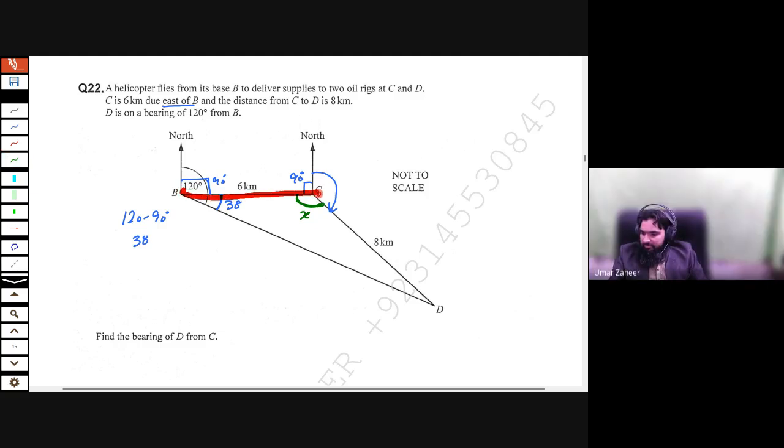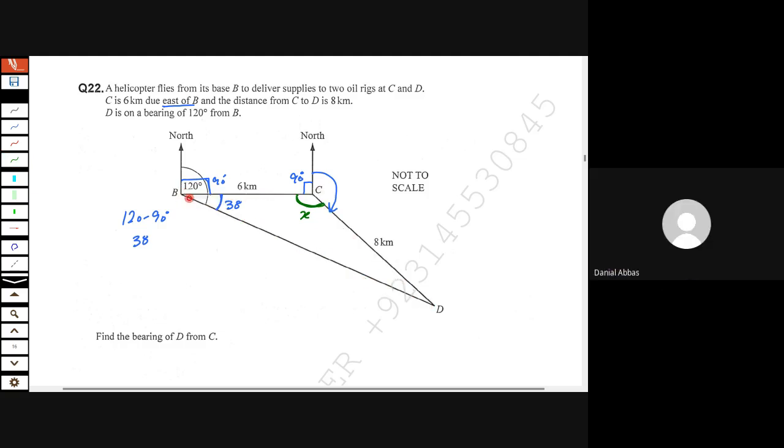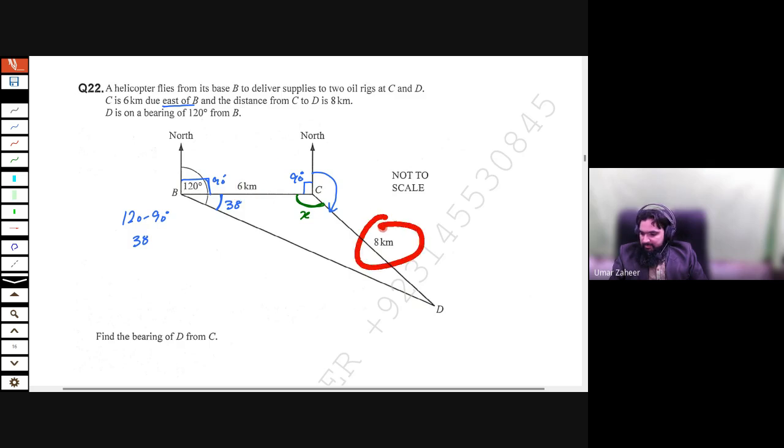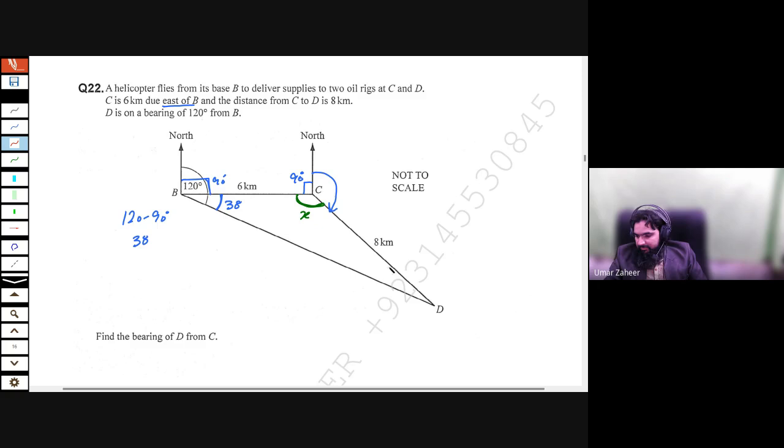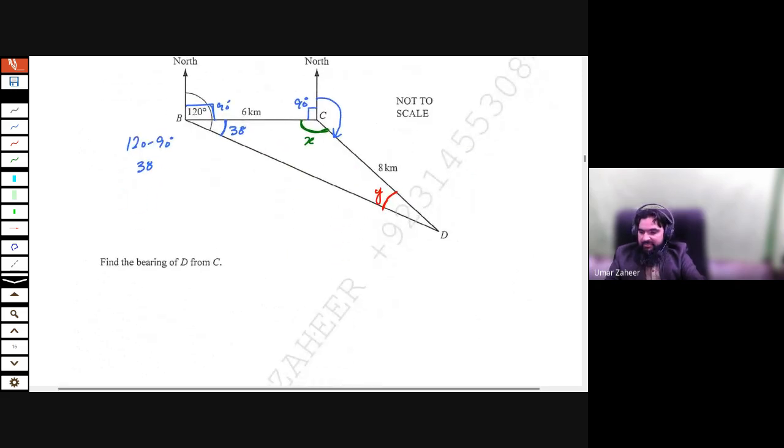No, you have to focus on this triangle right now. We have these two sides, we have this angle, and we have to find this one. Obviously, we are not able to find this one directly because we don't have their opposite side, right? But we are able to find this angle because we have the side and its opposite angle, and we have the side and its opposite angle. So we are using the sine rule here.